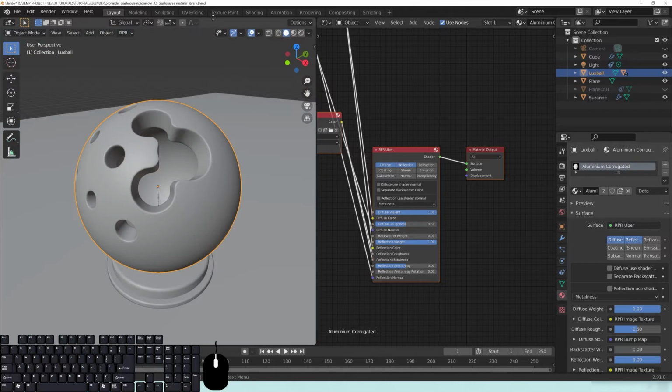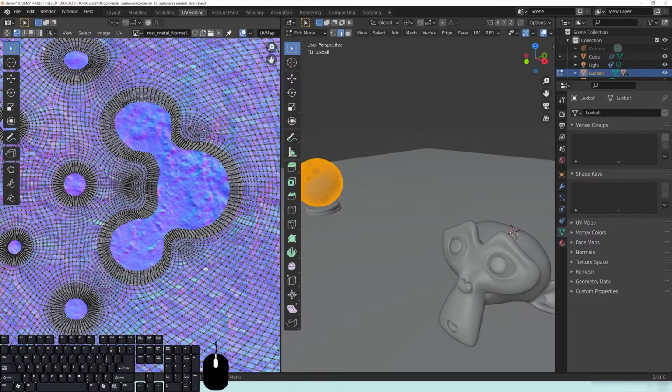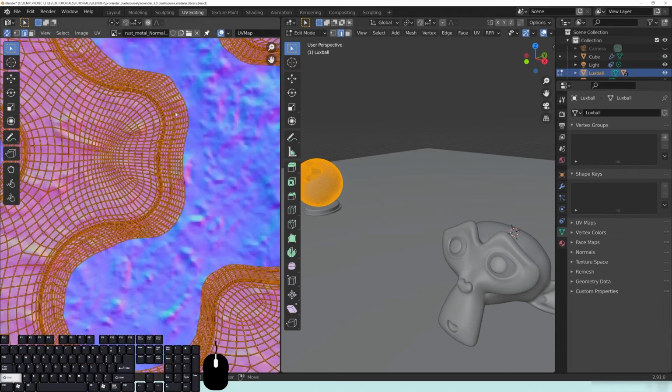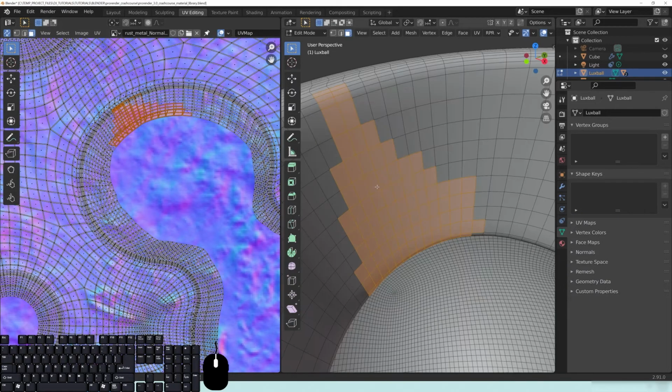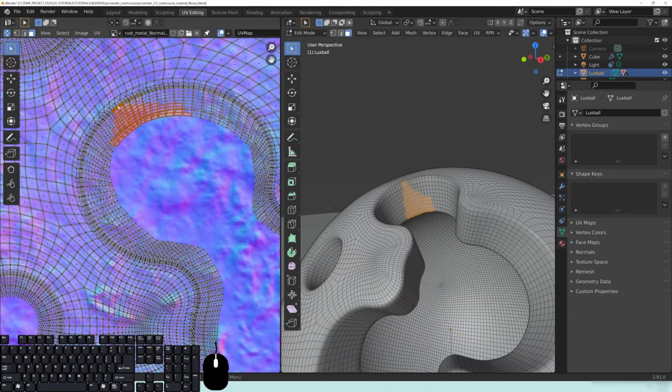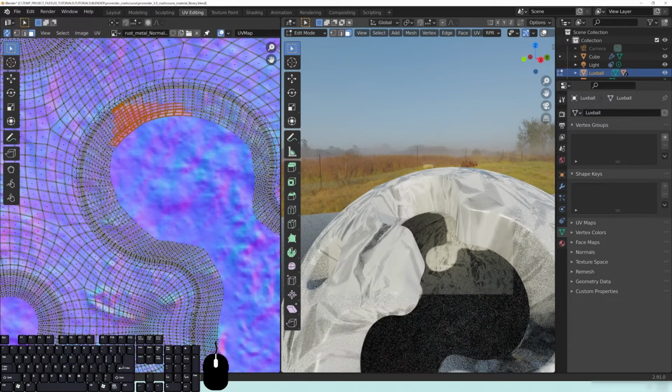And if we go to solid view, go to UV editing, you can see that's why that stretching is there, because this grid, and if we turn this on right here, we can actually see, if I click on some of these planes here, and I go over here and hit period, you can see that that area right there is this small section right here, and that's why it looks stretched, okay? So if I go over here to the rendered view, and I turn off the overlays, you can see that stretching right there, and that's because these planes are smaller than the rest. So it's kind of stretching in a different way, which really isn't a big deal.